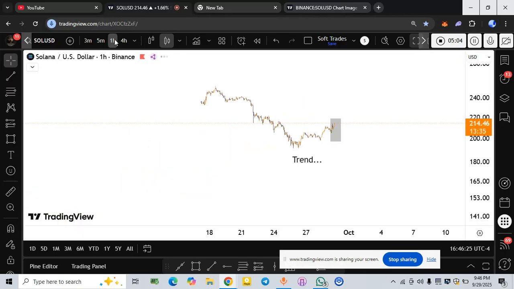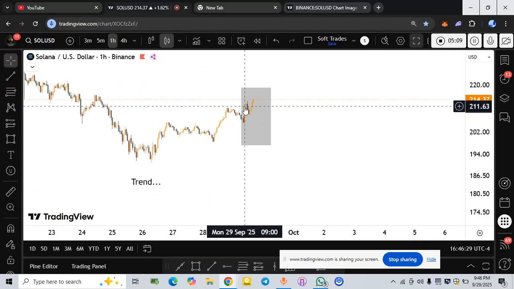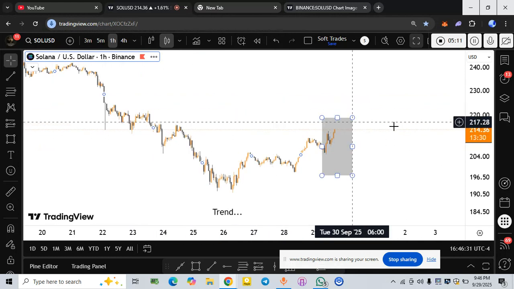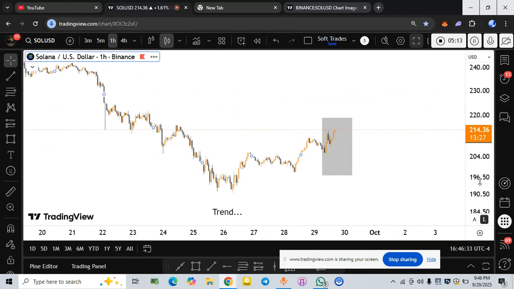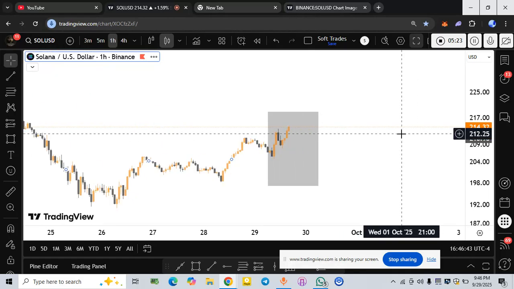So what I do is that if I'm day trading, I mark out my neckline on the 1 hour time frame. Remember, I told you if I'm swing trading, I mark out the neckline on the 4 hour time frame. Since I'm day trading, I want to close that trade the same day, or maybe hold it for just within 24 hours, so I just mark out my neckline on the 1 hour time frame.